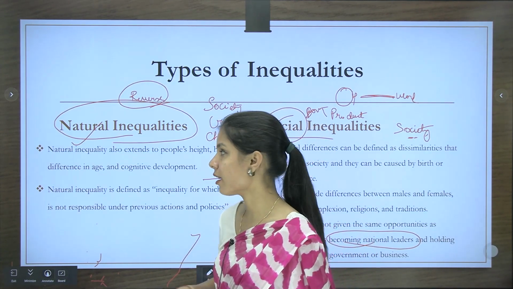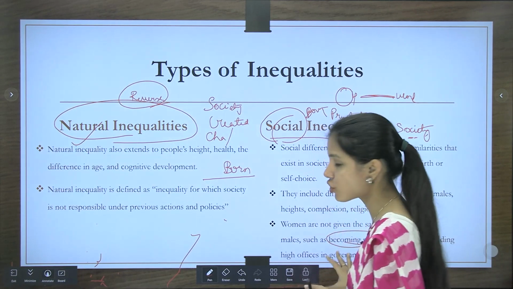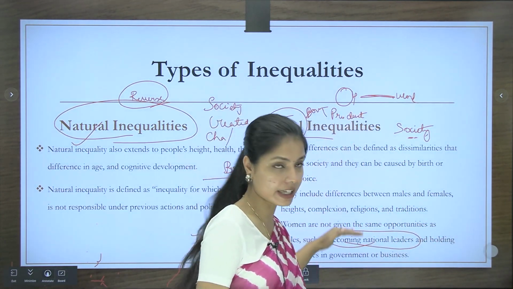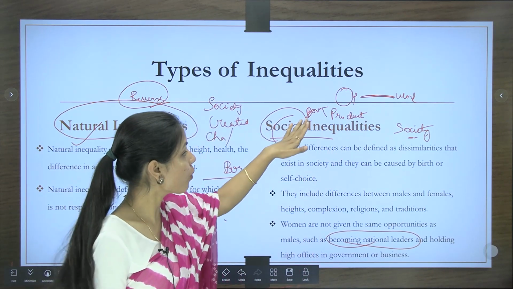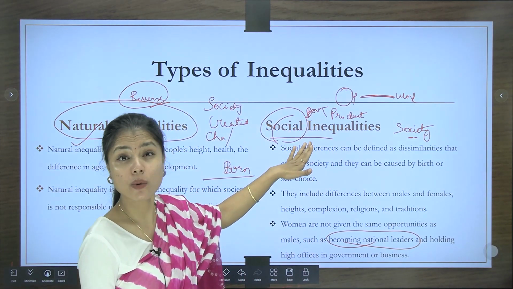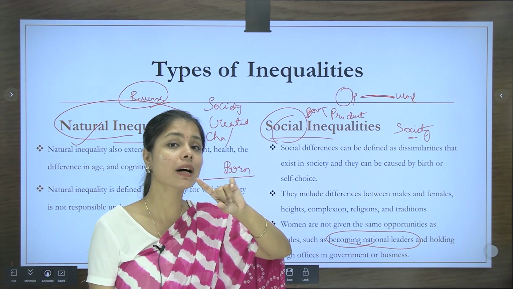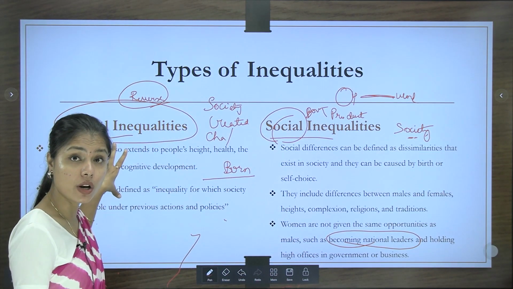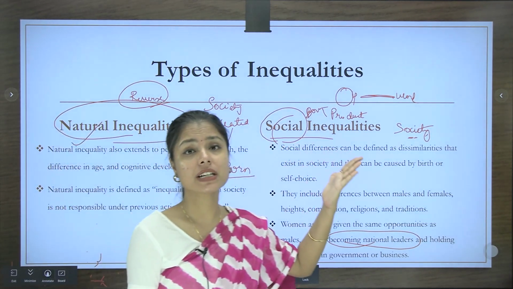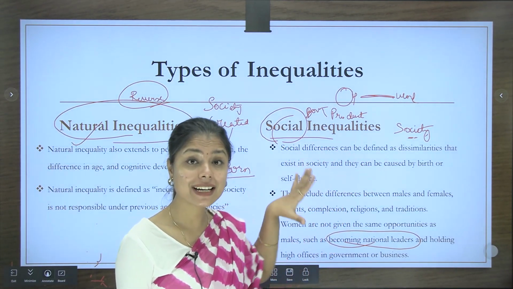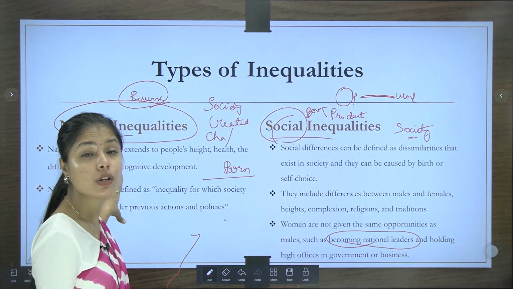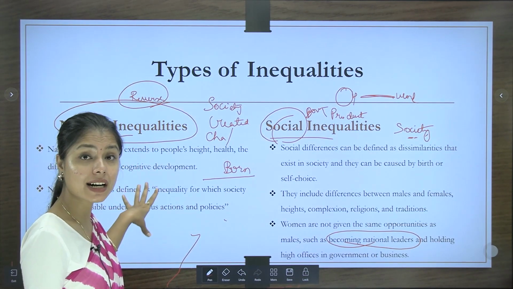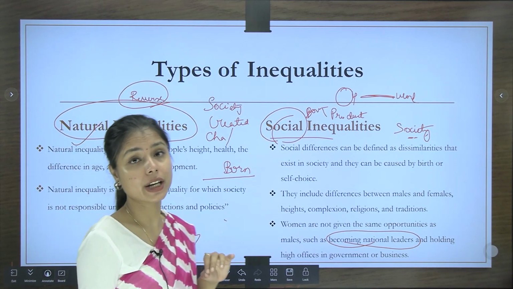So scholars say when you create this distinction, it comes to our mind that the state's responsibility is only up to here. So the state is responsible only for eliminating social inequalities, which is not the complete truth. Why? Because when you look at natural inequalities and the advancement in medical science and technology, the state must also do something to, if not eliminate, at least reduce natural inequalities.